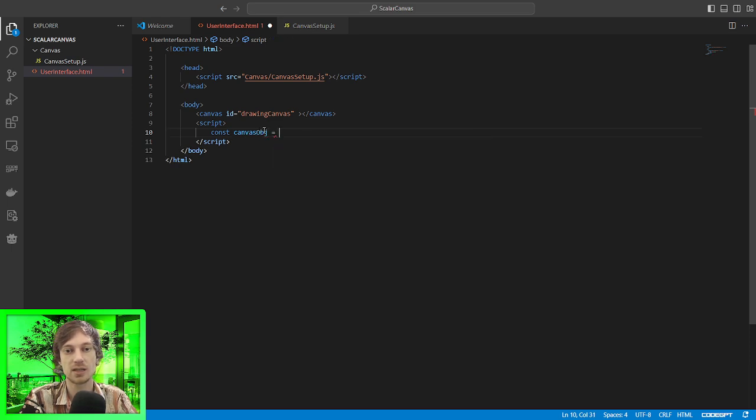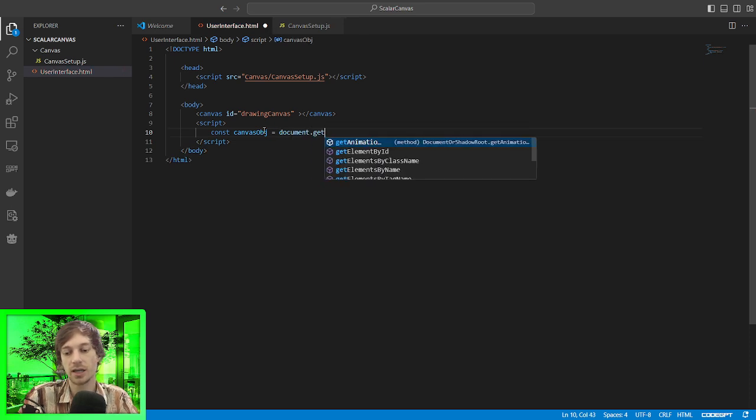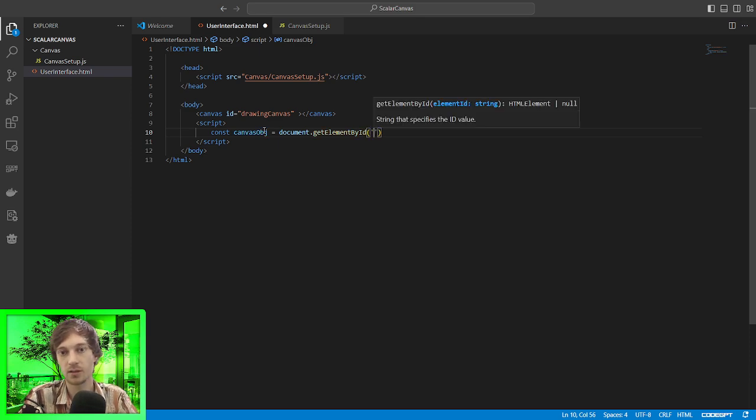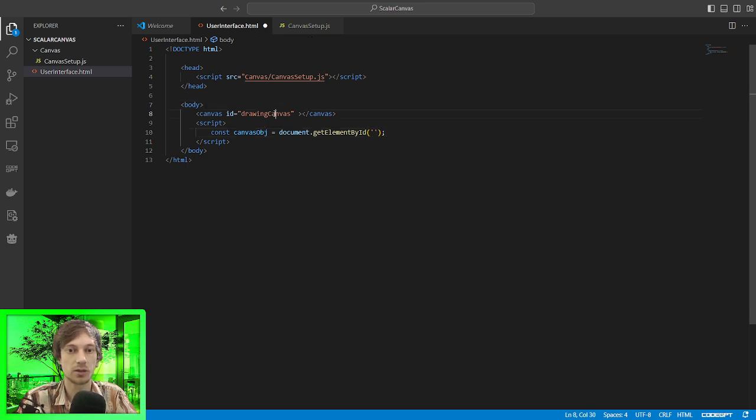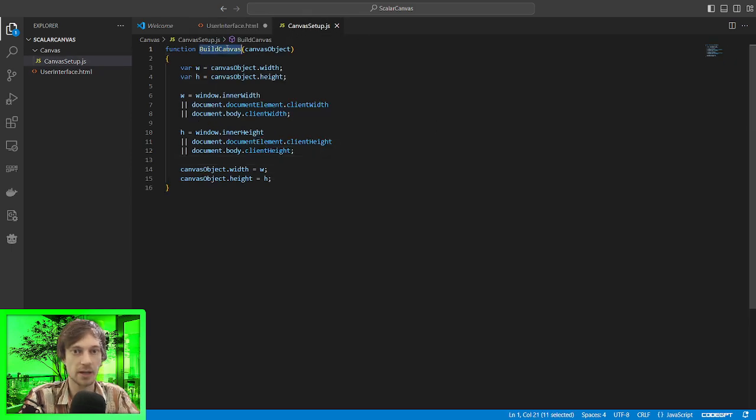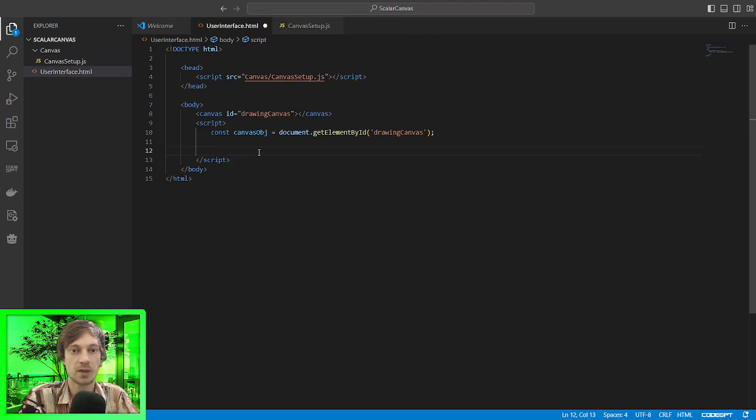Object equals document.getElementById, and then we're going to want to just copy that over. We don't need that extra space there. And then we're going to check real quick, make sure we know what we called it. Oh yeah, buildCanvas is what we called it. And then we'll just do buildCanvas and then canvas object.